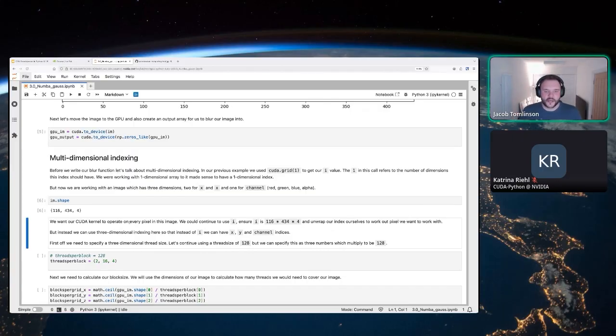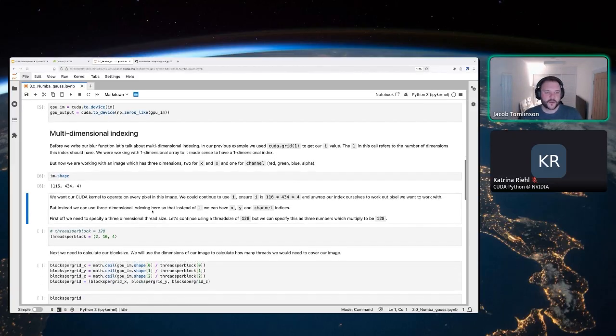That's my grid size. But it might actually be easier for us to stay in this 3-dimensional representation and think: I've got this cube, and I just want to roll a little window over the cube, operating on each pixel, so it should have the same dimensionality as the input data. Really nicely, we can specify this as a tuple in Python.